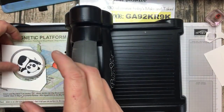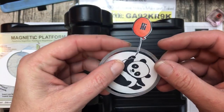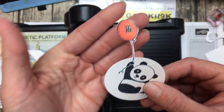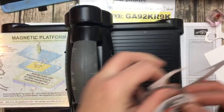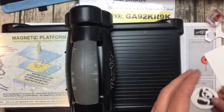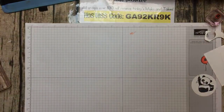Now, yes, I know this is quite brilliant, but again, I did not invent this, and I think this was actually some kind of presentation they did on stage, and I missed it. So see how that did that? Isn't that so cute? I know, who thinks of these things? All right, now, if I don't rip my balloon off, oh, and I just ripped it off. All right, well, we're gonna pretend like that didn't happen.